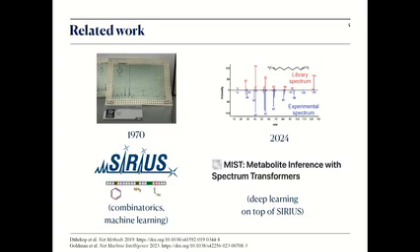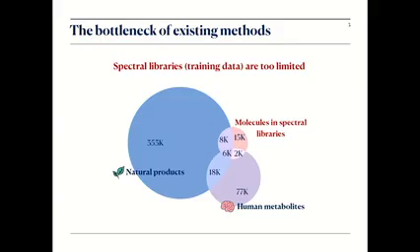And you may probably know more recent methods such as Sirius or MIST. Even though they are based on machine learning or combinatorics, and are much more advanced, they still rely on the same spectral libraries as training data. Training data is just essential for machine learning. But there is a severe issue with spectral libraries.